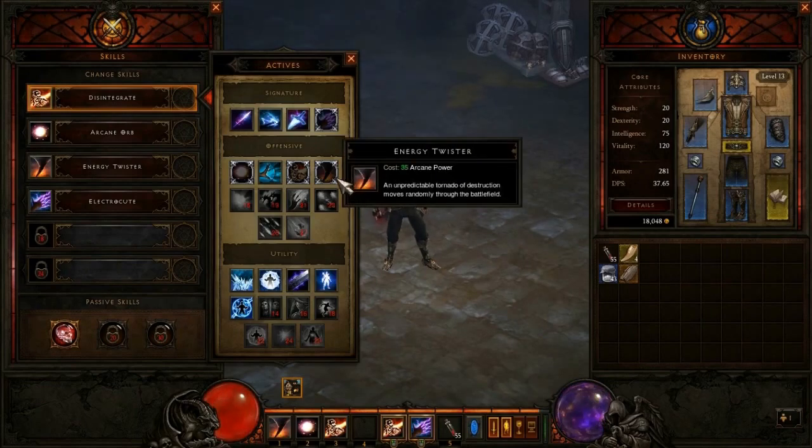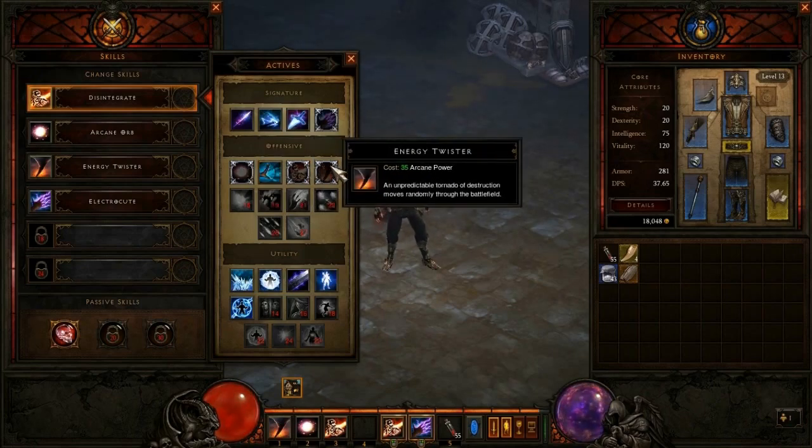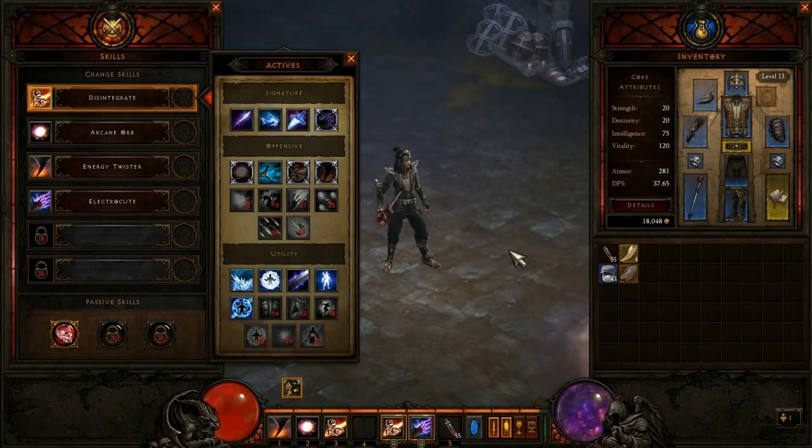Moving on to the fourth one in the offensive tree, Energy Twister. Costs 35 arcane power, which is a little more than Disintegrate or any of those, but it's the same as Arcane Orb. And it says an unpredictable tornado of destruction moves randomly through the battlefield. I already showed you guys this one earlier. I'll show one more. Boom. Cool little Energy Twister. It's not a very violent animation. I thought it would be a little bit more badass of a twister, but it's pretty cool nonetheless, and it's the highest level offensive skill that I have right now.